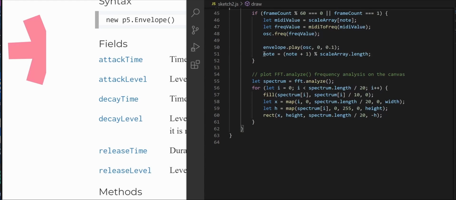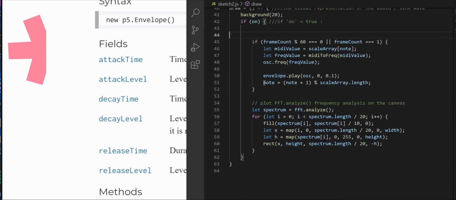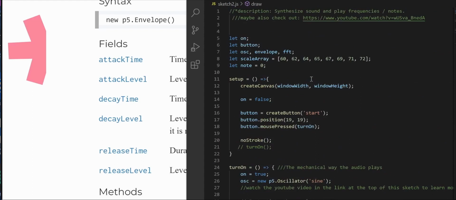We then have our note, which, did we call note at the top? Yes, we did. Let note equal 0, so note starts at 0, and we've declared it there, and here we're defining it. So note equals note plus 1. What this is actually doing is functioning like a for loop. It's taking whatever the note is and adding 1 to it. What that means is it's going to take this array that we have further up here, take 60, add 1 to it.